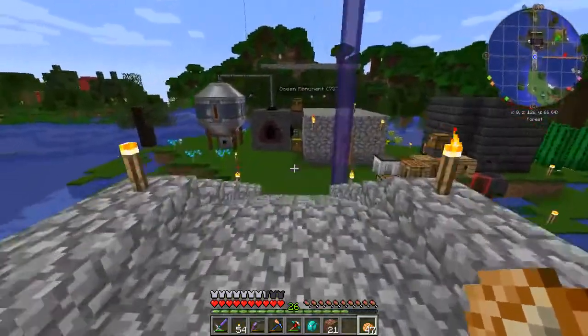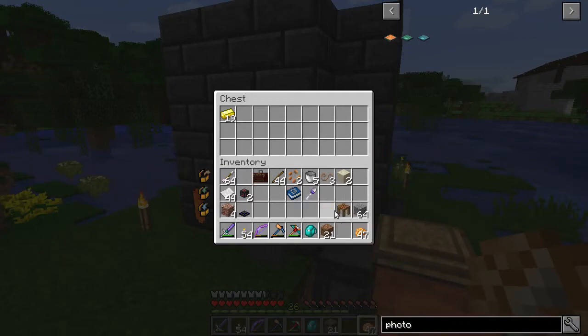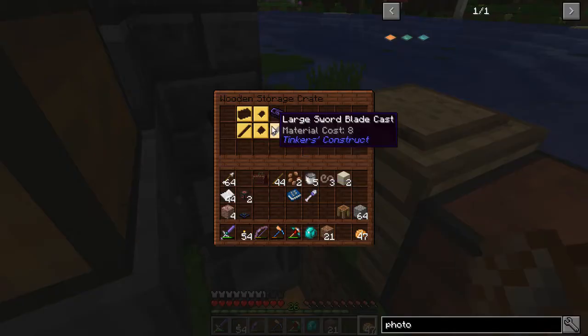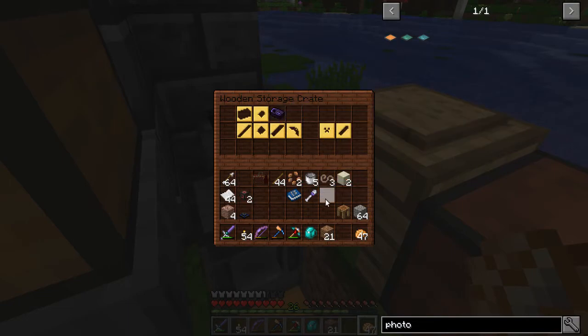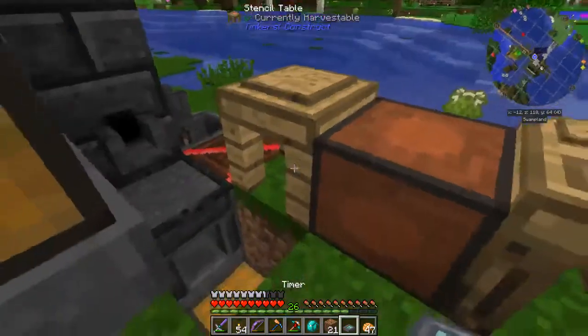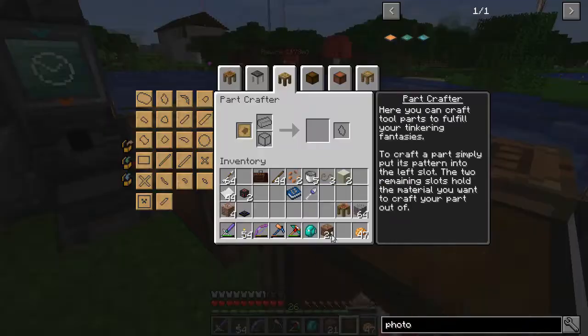Okay, so smeltery. Let's put this stuff in there and get it smelting. Thank you. Where is my timer? I don't have my timer in here. Is it in here? Timer? There it is. Okay. And we'll just put that right there and let it do its thing on its own. Then we'll come in here and we will put the paper in.